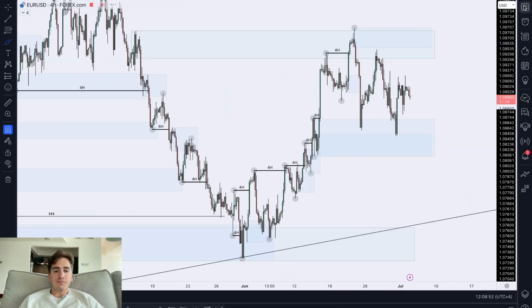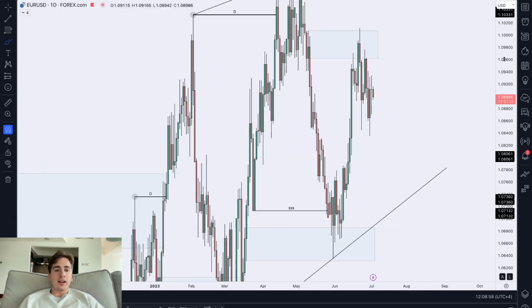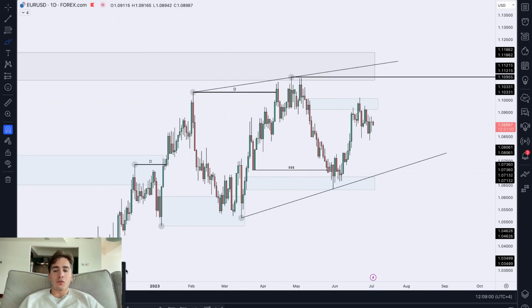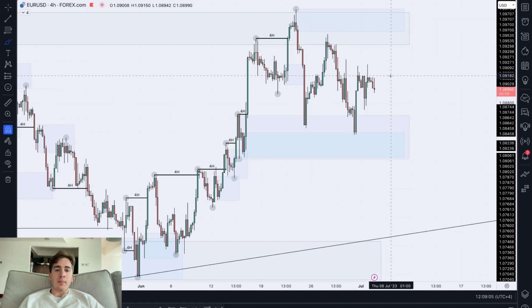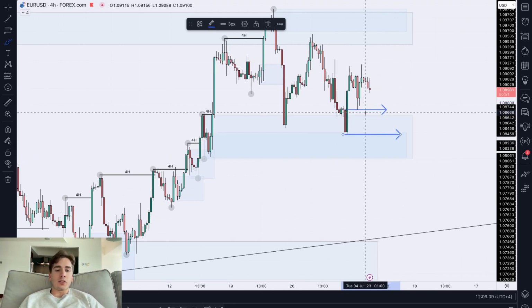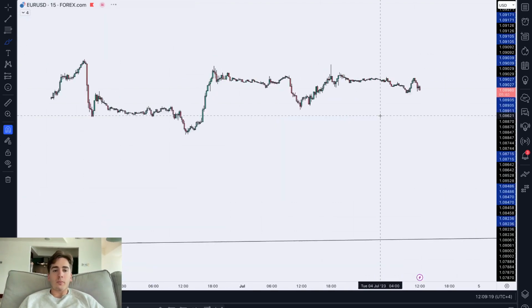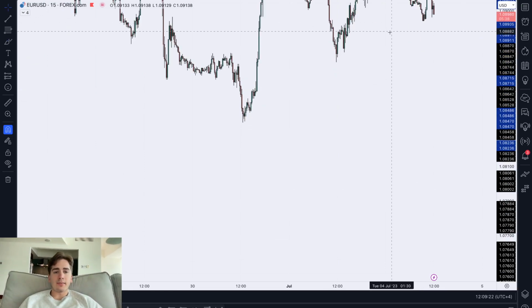Then Euro dollar. So yeah, Euro dollar, of course, also pretty slow overall with the holidays going on. Still looking over here at the daily time frame, of course, for overall pattern completion. Going back to the 4-hour time frame, the 4-hour is still very choppy and indecisive. We have this area of demand which played out. At the same time, we're stalling inside this supply, which is located inside of this wick. If we look at the 15 minute, it will become more clear, or maybe the 1 hour. I'll just dive into the 1 hour in a sec.